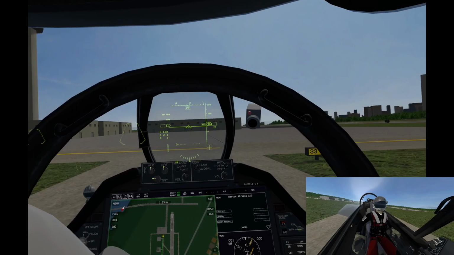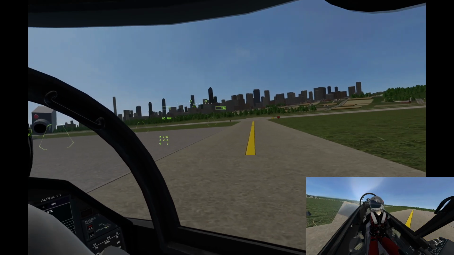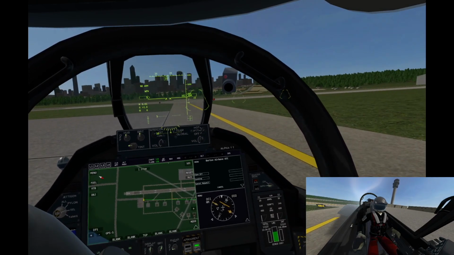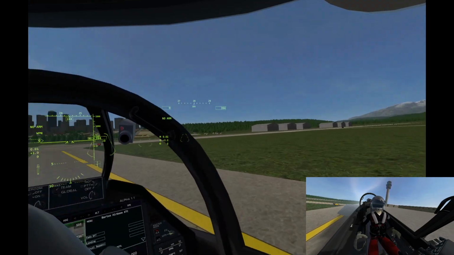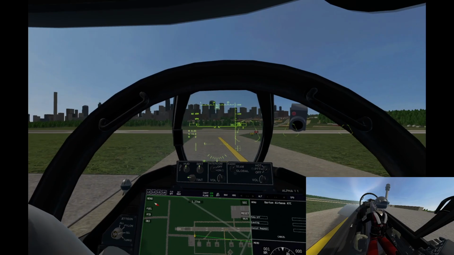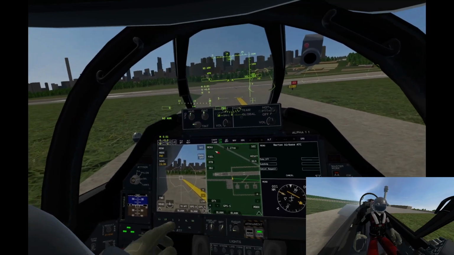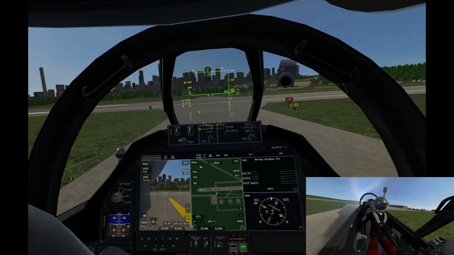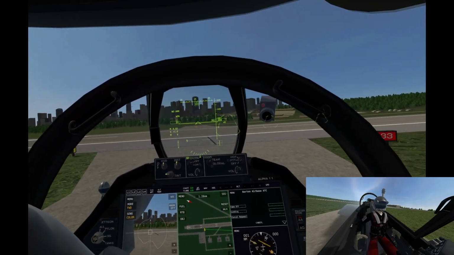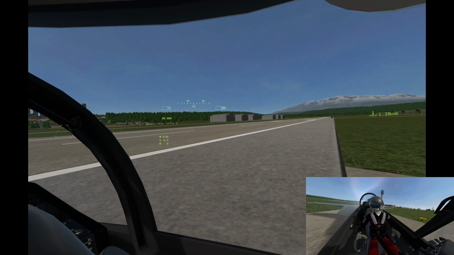So, having successfully landed here, I'm going to try a carrier landing. Just never really gone great. Alpha 1-1 tower, cleared for takeoff at runway 33. Thank you. I'm going to put wings into auto.